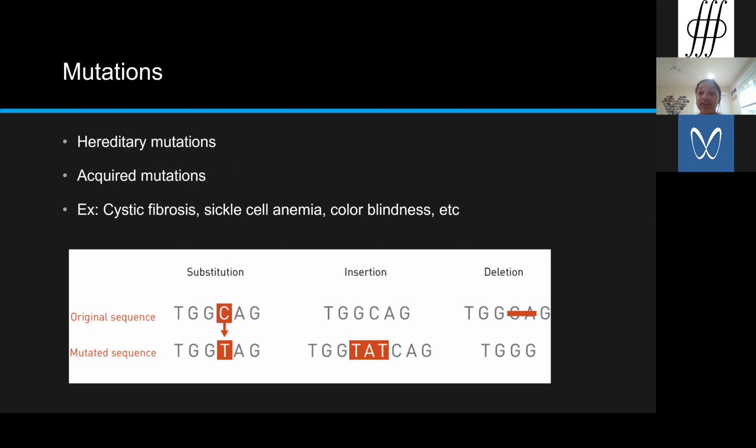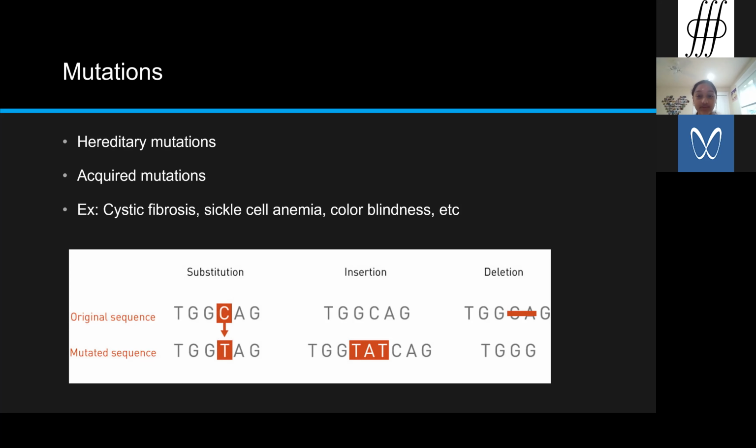Okay, so for mutations, you are the way you are because of your DNA, right? But as amazing as it is, it does make some mistakes, and those mistakes are called mutations. Some of those mutations are good, while some are bad, and some show up while some don't. Basically, when the genes are altered, the encoded proteins will not be able to carry out their normal functions, and that can result in genetic disorders. So there's two types of mutations. There's hereditary mutations and acquired mutations.